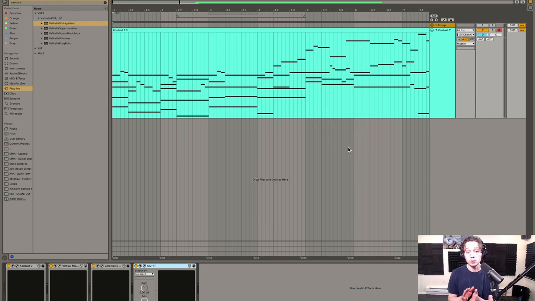It starts with composition, starts with modal mixture, getting past just using major and minor, getting into some Dorian, some Lydian, and mixing back and forth. And getting a little bit comfortable with using some notes outside of your major and minor keys. It also is about chord voicings and counter melodies.